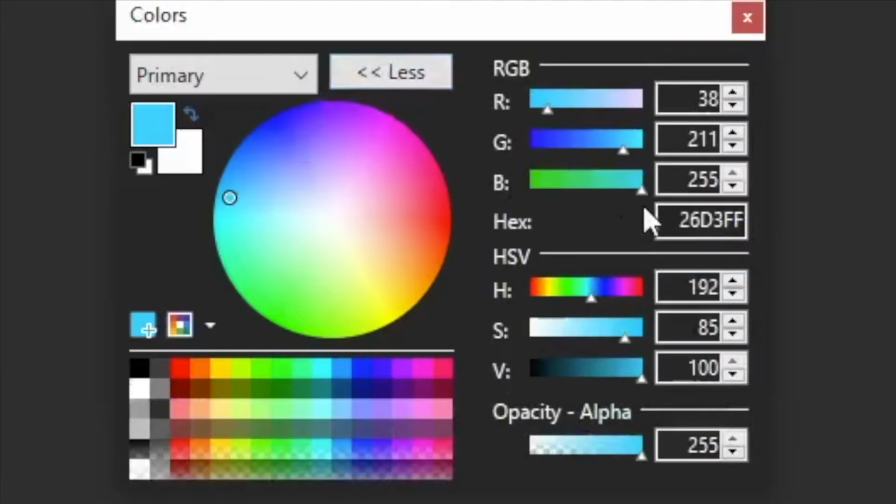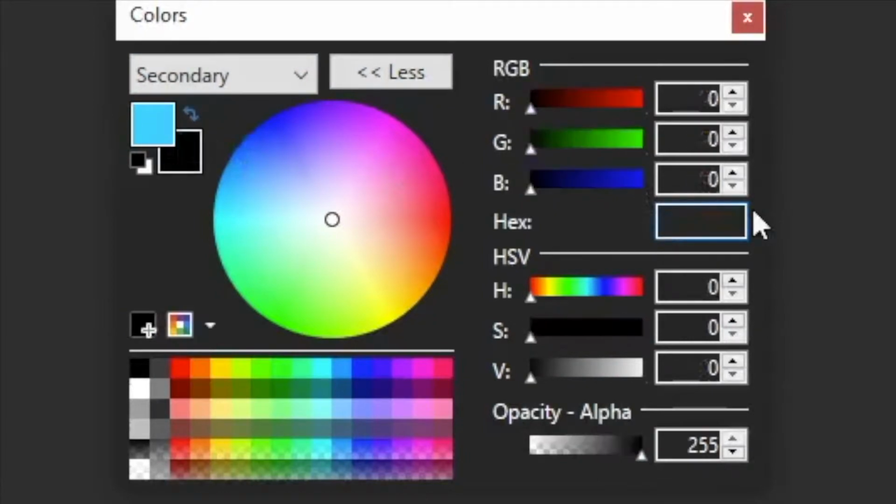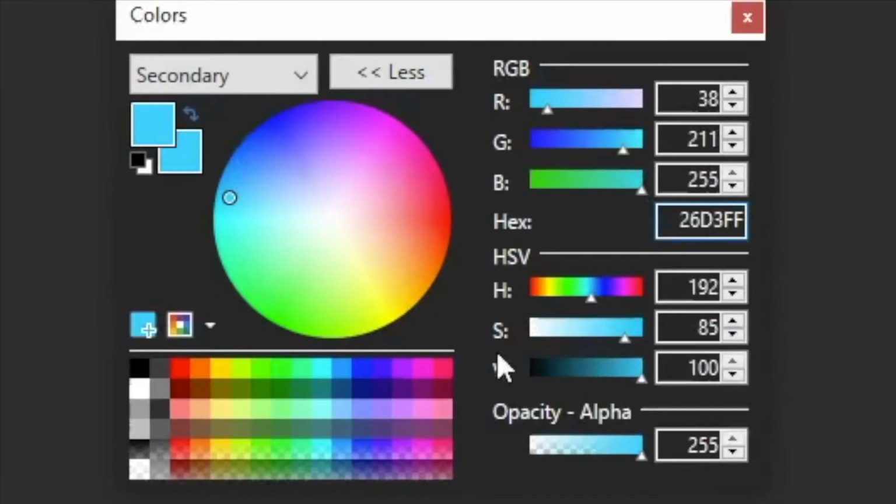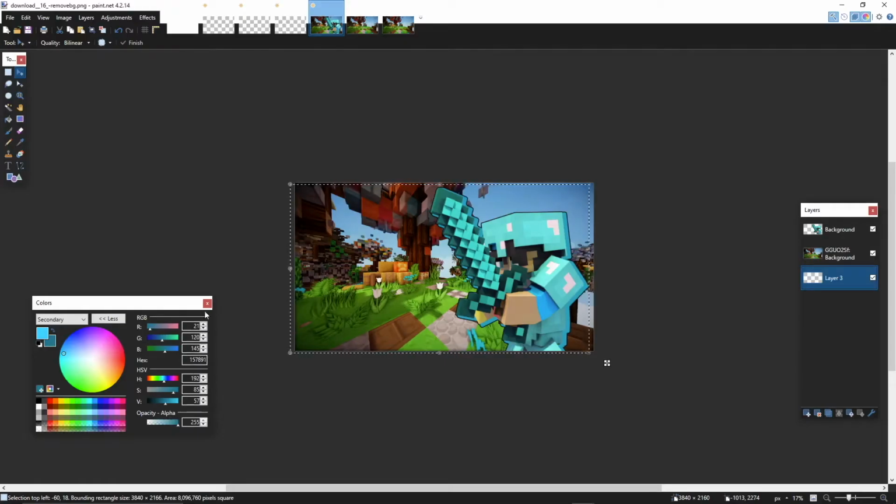Press more, go to your hex, copy this, Control C, go to secondary, and paste this in. Then you're gonna go to your V down here and make your aqua a bit darker, like that.